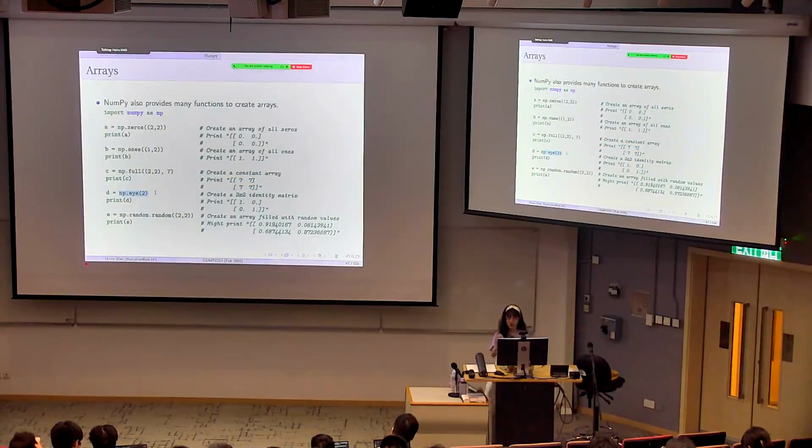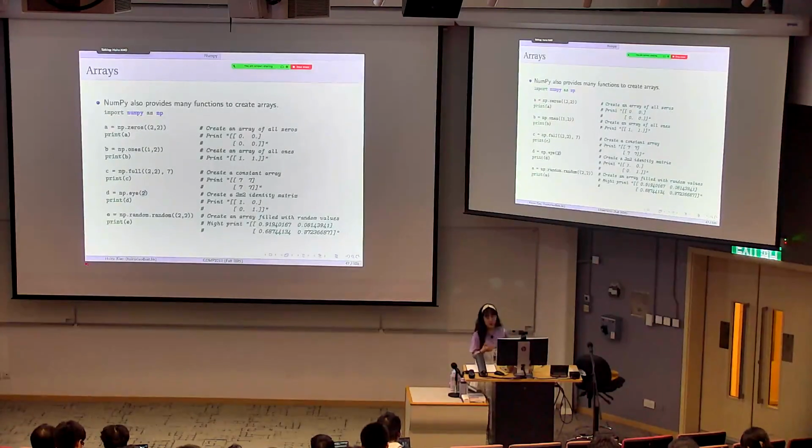An interesting one is called numpy.eye. This is not the letter I you might expect. This means the identity matrix. So if we use numpy.eye, here you only need to give one scalar number as the parameter instead of the shape, because we know for the identity matrix, the number of rows must be equal to the number of columns. So you only need to give one number. In this way, it will create a 2 by 2 identity matrix. So the returned array will be 1, 0, 0, 1 like this. It's the identity matrix. That means the diagonal elements are 1, all other elements are 0.